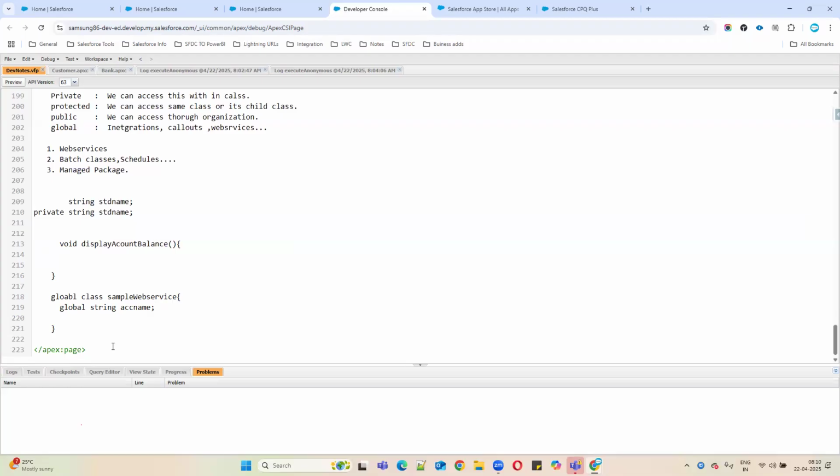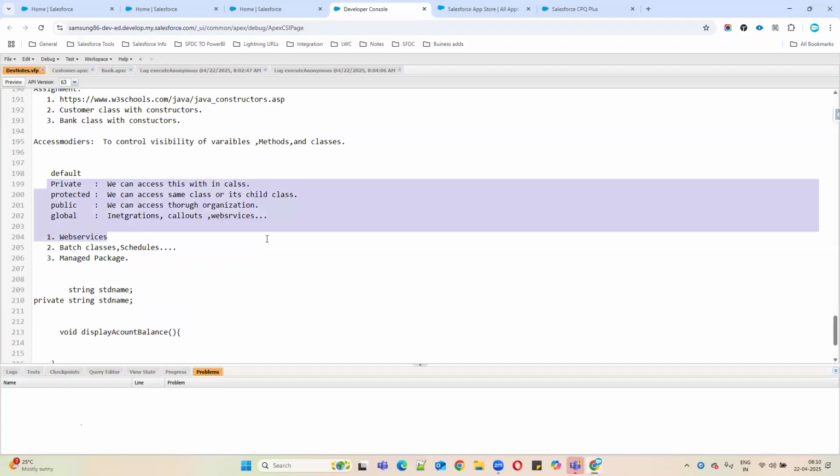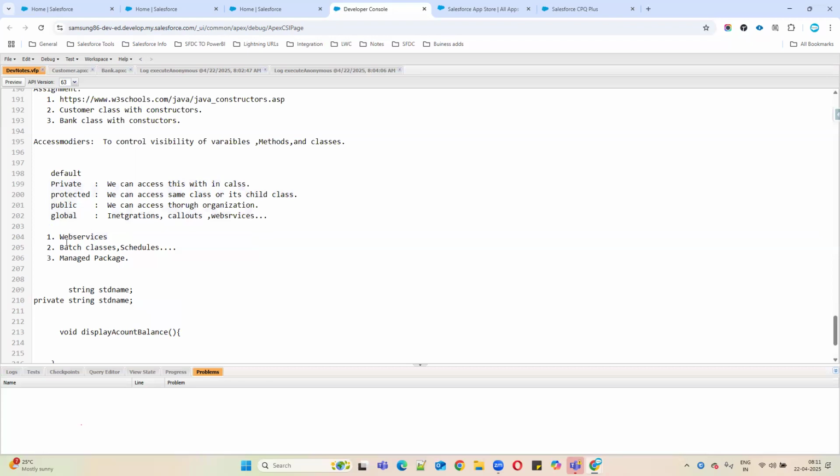So these are the four access modifiers in Salesforce. In almost 90% of cases, at the class level, we use the public keyword or global keyword in Salesforce. Why? Because we have to access these classes from other places, like classes, triggers, and lightning components.